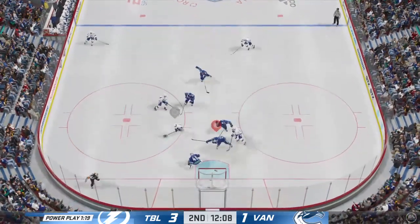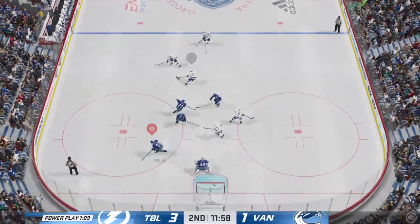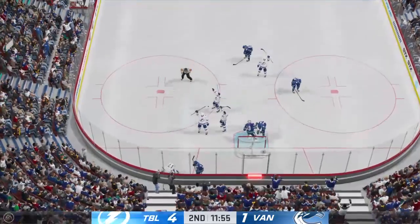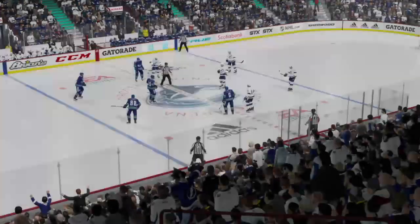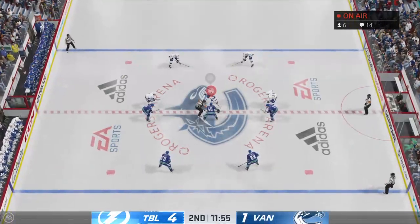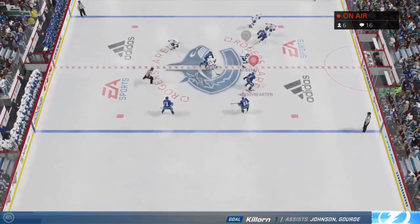Oh, boy, here comes a 3-on-1. Fantastic save. Holtby's had to be on his game. That's a great chance. He scores, putting the special in special teams tonight. The extra work they've done, the way that they've moved some people around, has helped them cash in more than once on the power play. Tampa Bay's had the better scoring opportunities and lots of them, which is why they lead in a big way here in the second.